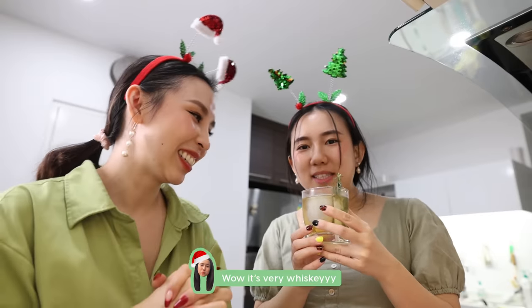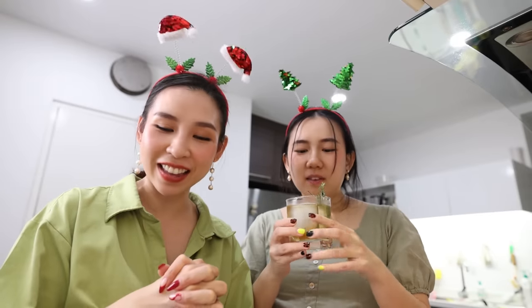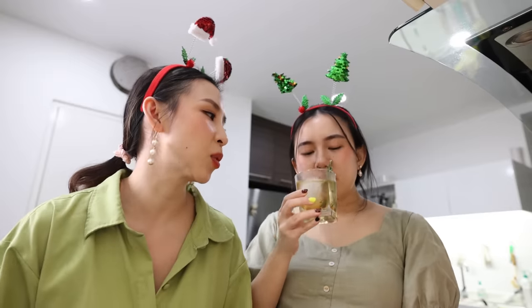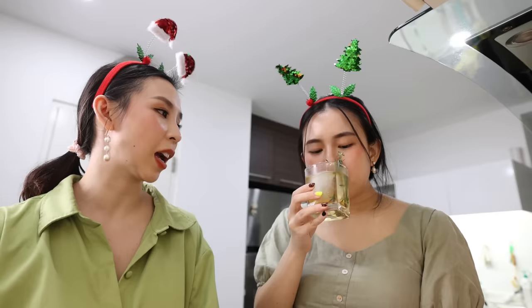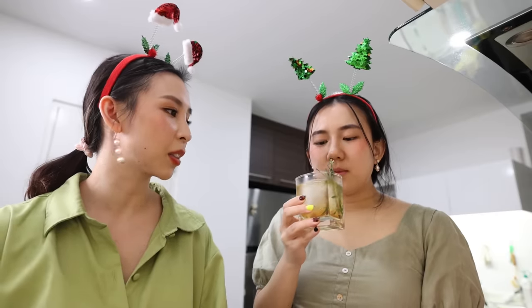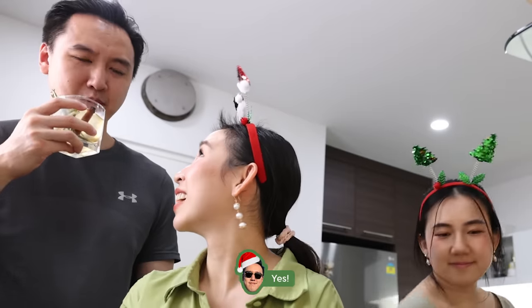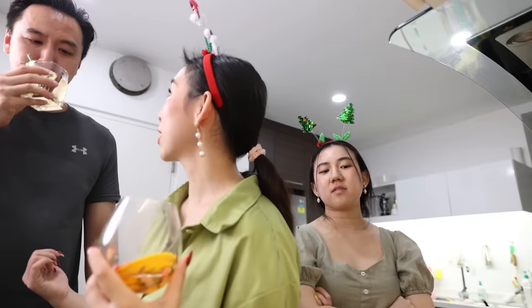Wow, it's very whiskey. The whiskey flavor is there for those of you who like whiskey. Yet. No, I taste the hint of apple. Do I taste the smokiness? No. No. I like this one better than the tequila one. Yes? Yes. What? Do you like it? Yes. It's like smoky. Oh, you taste the smokiness? We smoked it. Alfred likes it.